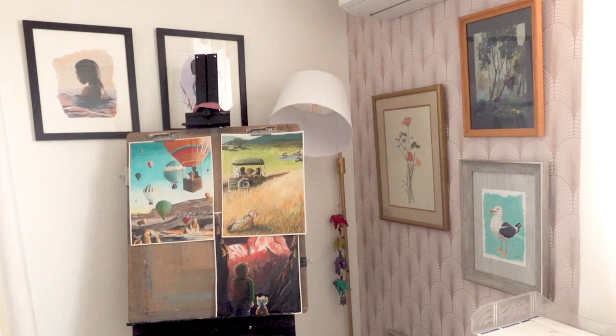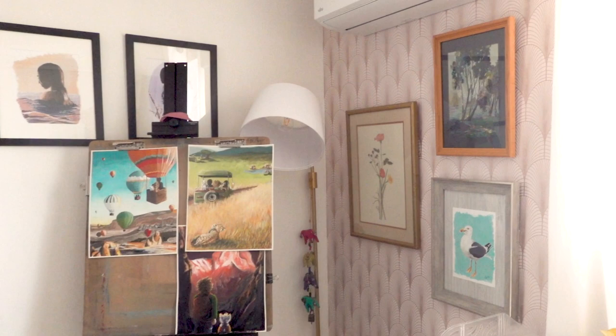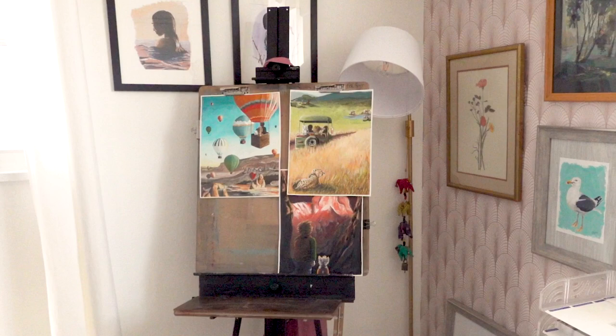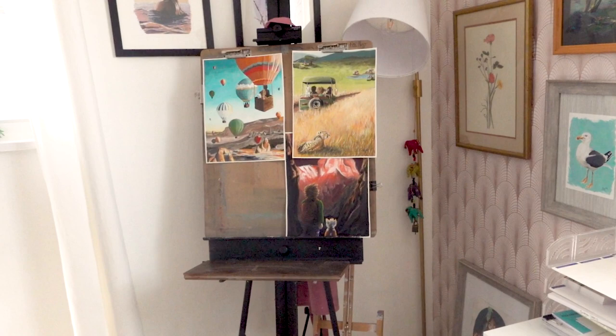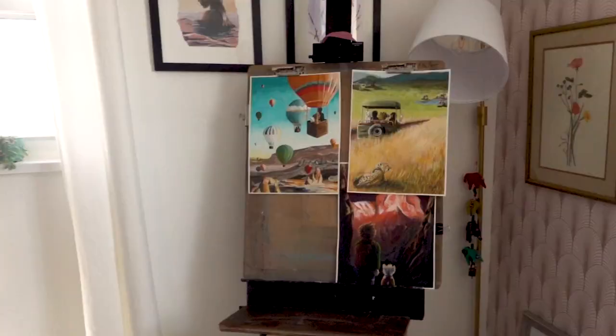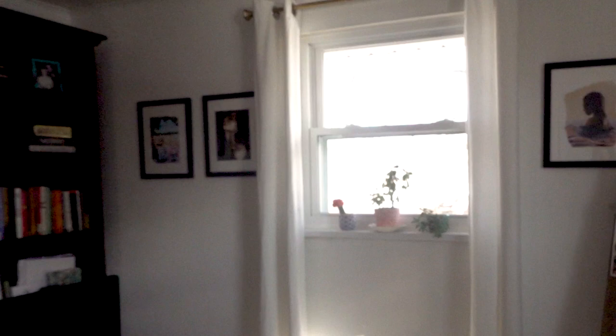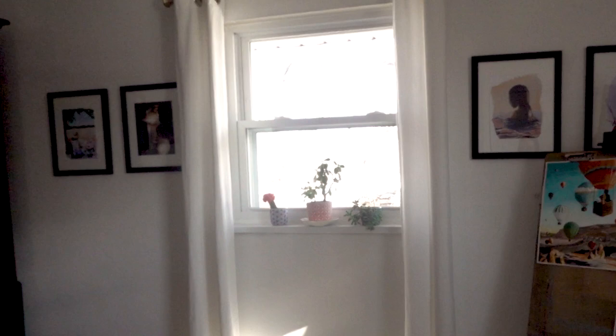Over here I switched out some art — we have one Modern Magic original, and these other pieces were in my parents' house that they didn't want anymore. I kind of liked their vintage feel, and I love anything nature-related so they felt right to me. I have my standing easel for standing painting, which is usually for larger format pieces like 18 by 24. When I'm done, I like to hang the pieces there and look at them from different perspectives for a while. I also installed curtains — they were in our living room, and I just cut them down the middle to create two sets. They're nice and thin, so I only pull one side when the sun comes in directly in the morning.